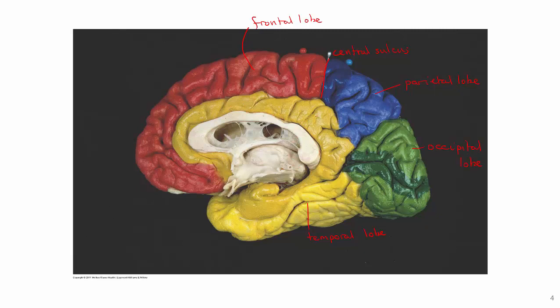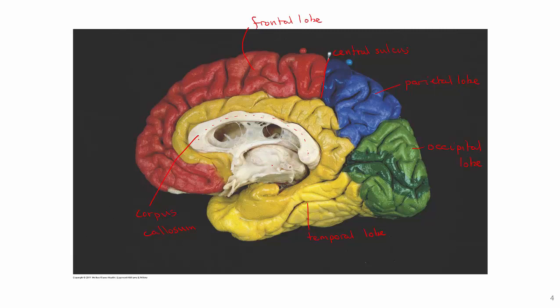But in this view, we get a better look at the inner structures of the brain. So this little structure over here, you can see, is all white matter, and that's the corpus callosum. The corpus callosum is myelinated white matter that connects the two cerebral hemispheres. We all know that we have two cerebral hemispheres, the left and right, and what connects them is the corpus callosum. So that enables information to travel back and forth from one hemisphere to the other.